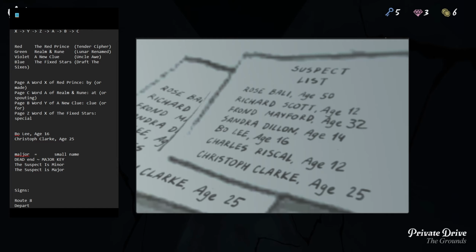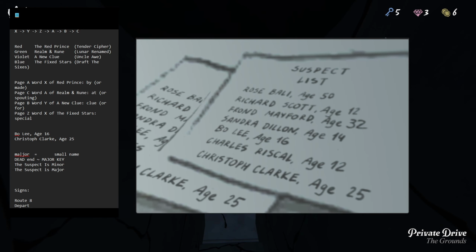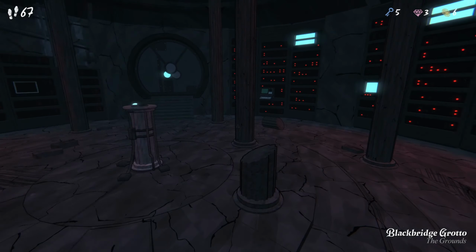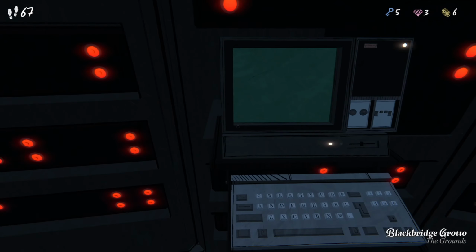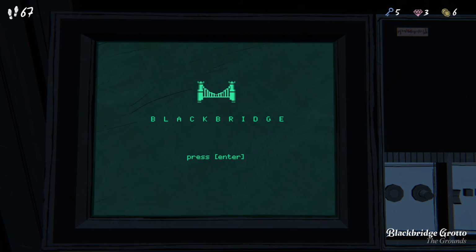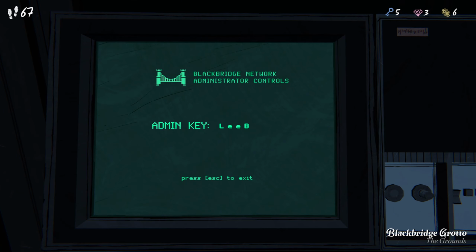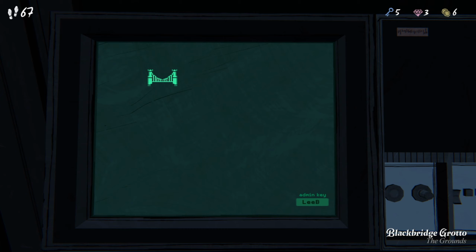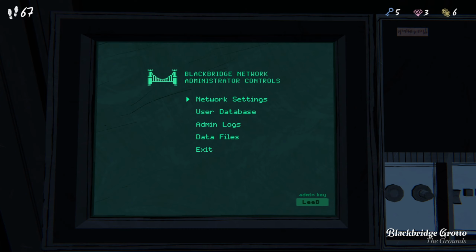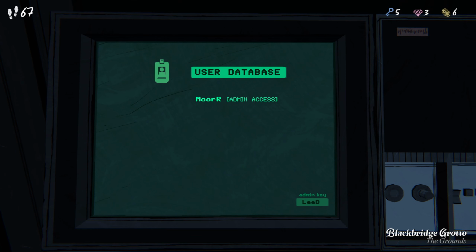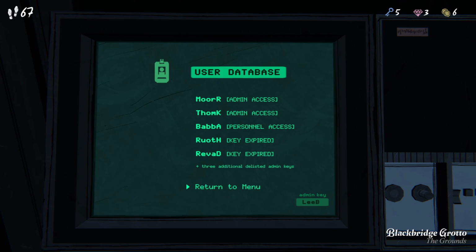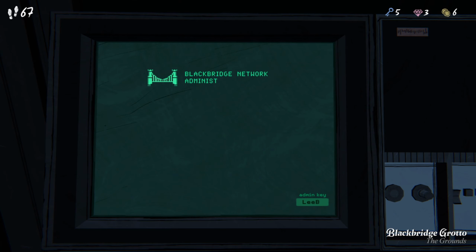So I'm going to try that here in the admin center, the grotto, and see if maybe that comes up with something. Let's try, we'll try Lee and a B. Oh, that worked. I was thinking it would be Lee Bo maybe, but that worked. So we got in with somebody's username, and that person was not in this list. Isn't that interesting? We got something new here. This is exciting. What can we do with it though?